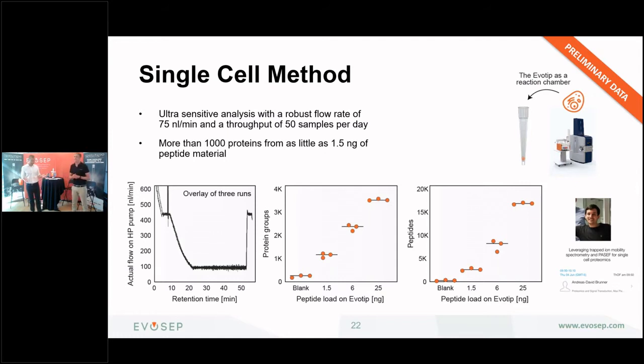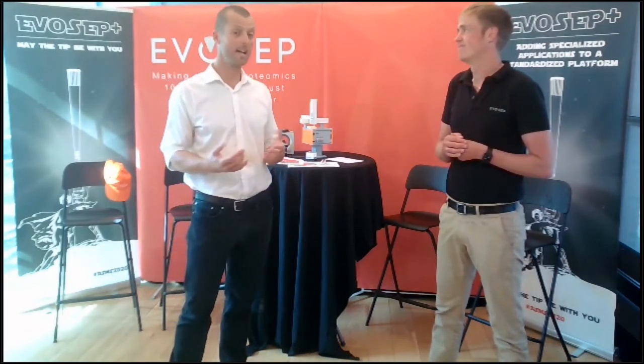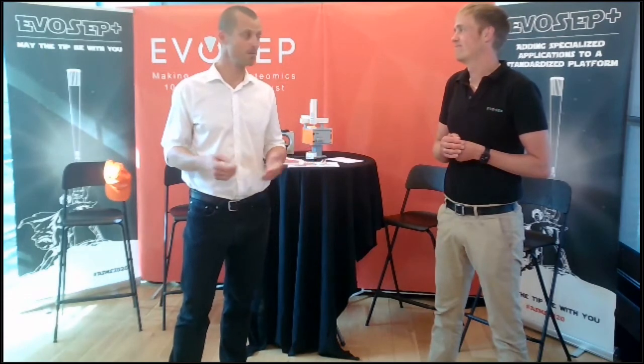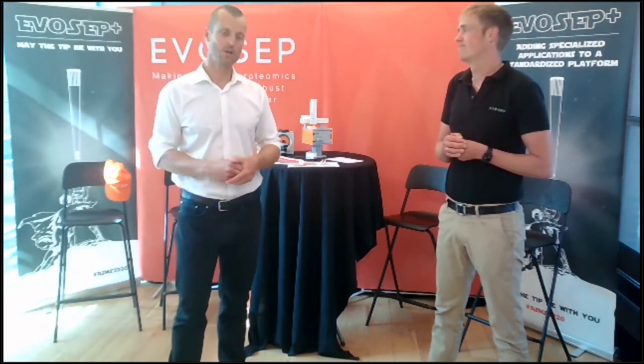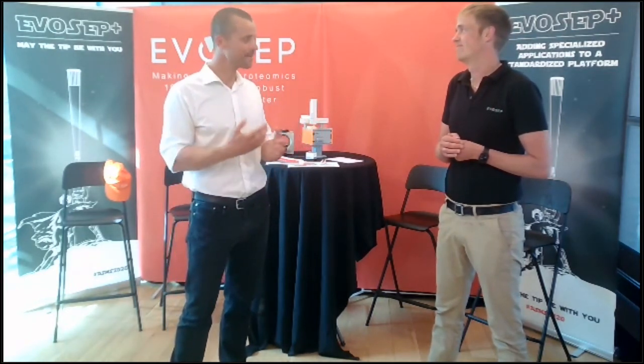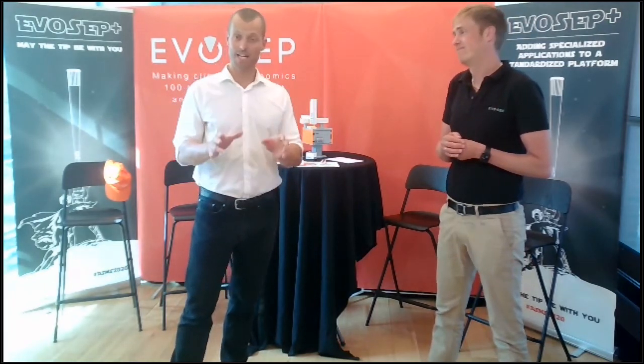Yeah. But one of the issues with a low flow gradient is really mixing online. With online mixing at low flow, it's super tough. The B pump is going to do absolutely nothing for the first many minutes. And that's really what the Evosep is. We can create these gradients at higher flow rates because we put it into a storage loop, and then we just have one pump to make that stable flow, pushing it forward. In hindsight, I think everybody here was really surprised that it was so good at doing this. The slide is gone, but you should check out Andreas's talk at ASMS.